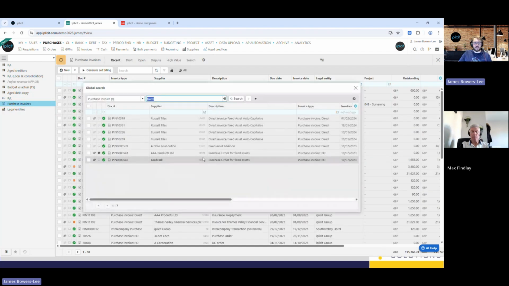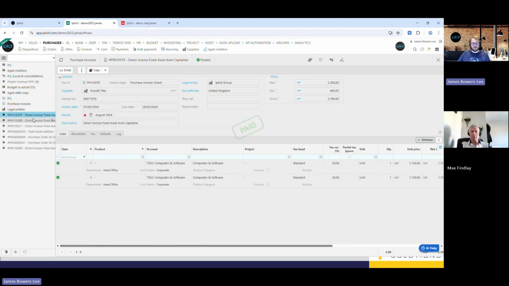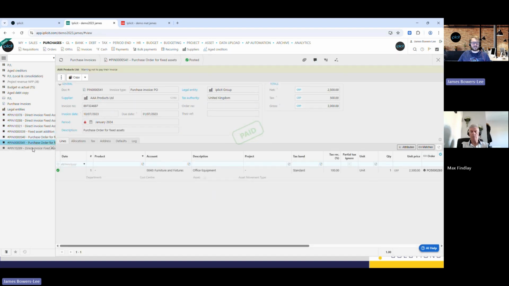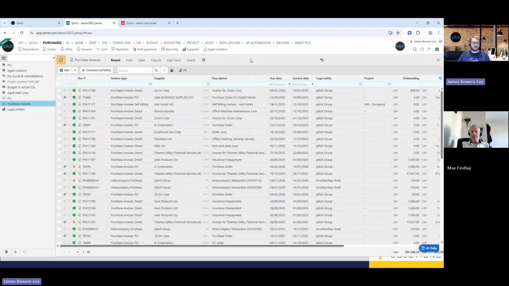But what I could also do from here, because maybe I don't know which of these it is, well, let's just select all, open them up, and there we go. Sidebar activated. We can now scroll through and see each of those invoices just like that. And there we go. We found the one we wanted to find. It's pending payment. Great. Must be part of a payment run. We just haven't processed it yet. So really easy search, real-time data, easy access to thumbnail and tab through all of those different transactions or things that we are searching for.